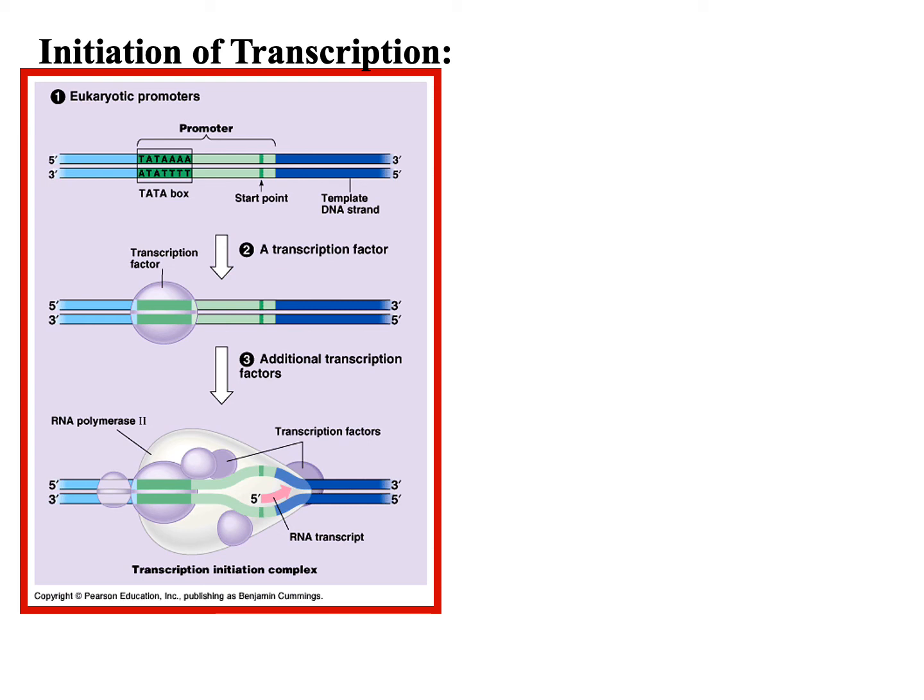All right, let's go ahead and jump on into the transcription mechanism or process. In transcription, again, the promoter is a specific set of sequences that allows for transcription to initiate. Specifically, there are some additional factors known as transcription factors that help recognize this sequence. For our purposes, we're not going to focus too much on these transcription factors. What we will focus on is the main enzyme involved in this process, known as RNA polymerase. RNA polymerase synthesizes RNA in a 5' to 3' direction.